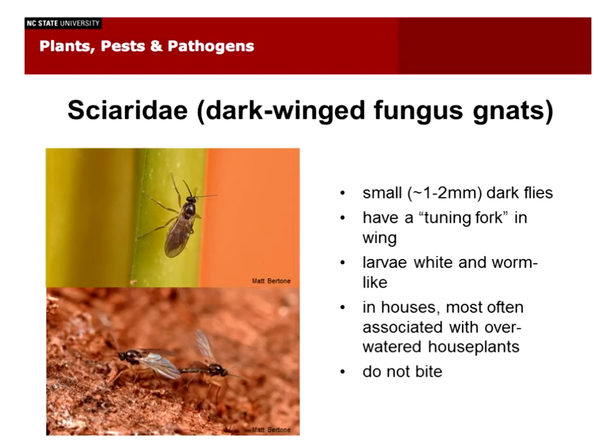The larvae are white and worm-like with a black head, and they can be found in potting soil, like I said. They do not bite, so if you see them flying around, they're more of a nuisance. They're really not going to hurt anybody, and it could be a sign that you're watering your house plants too much.